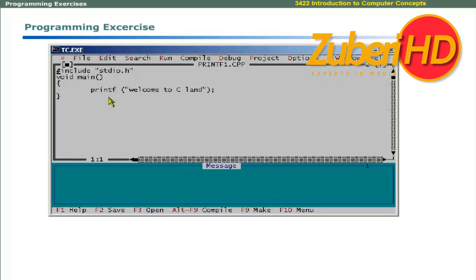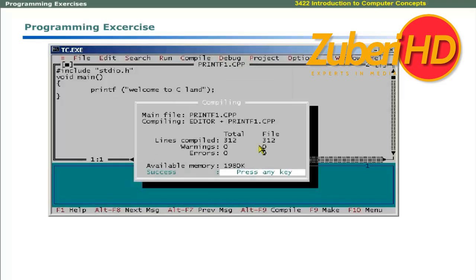When you compile this program, it shows compilation of 312 lines. But the actual code has only 5 lines. This is because the compiler includes additional lines for compilation. Include directive includes lines of code from stdio.h for compilation. Compiler also adds some other information that is required to compile and execute this program.